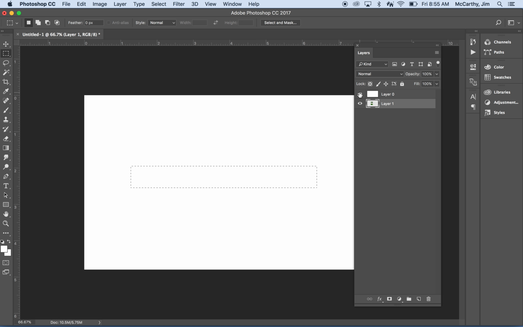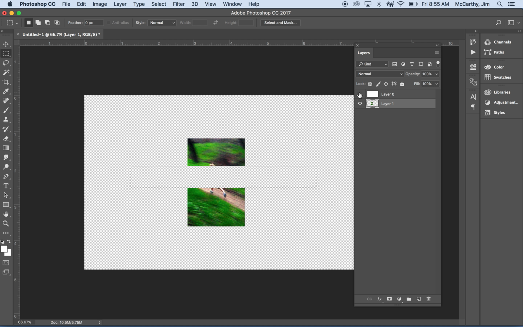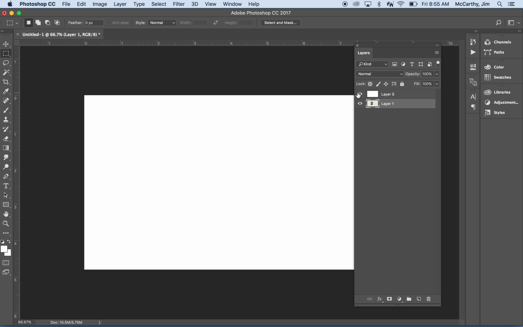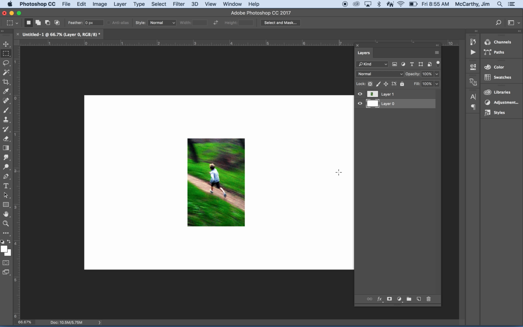turn off my eyeball here, you can see I've cut straight through the photo that was on layer 1 because it was selected when I performed that task. Okay, I'm going to go Command Z, put it back. Command D is deselect. Turn the eyeball back on, and there we go. Let's put those back in the right place, and there we go. So we have a photo, topmost layer, on top of a white box, which is layer 0. Okay? So those are the very basics for working with layers.